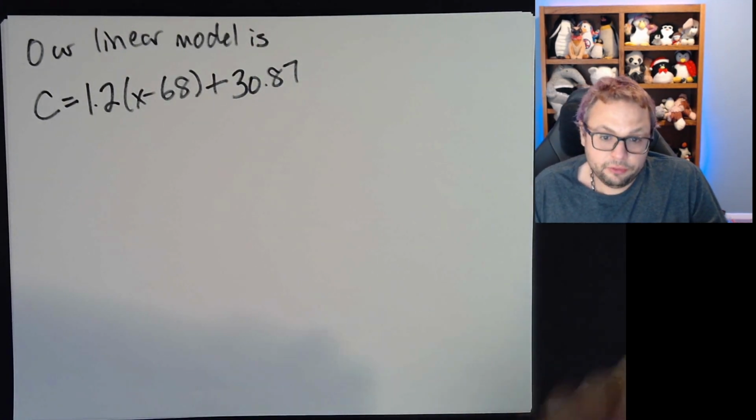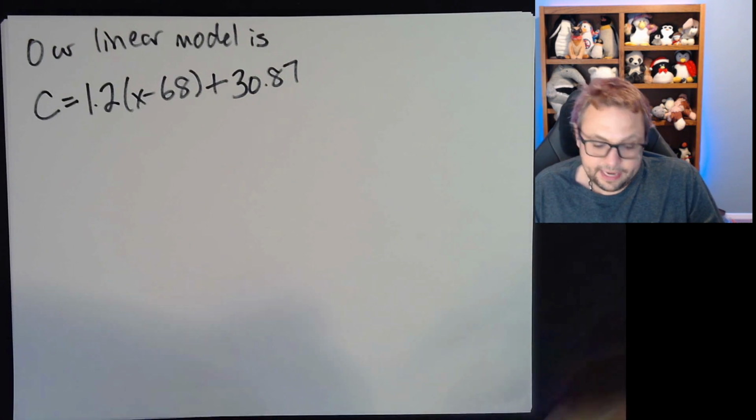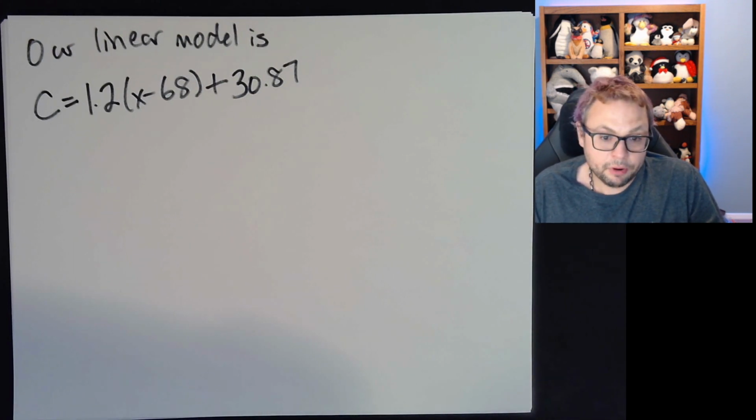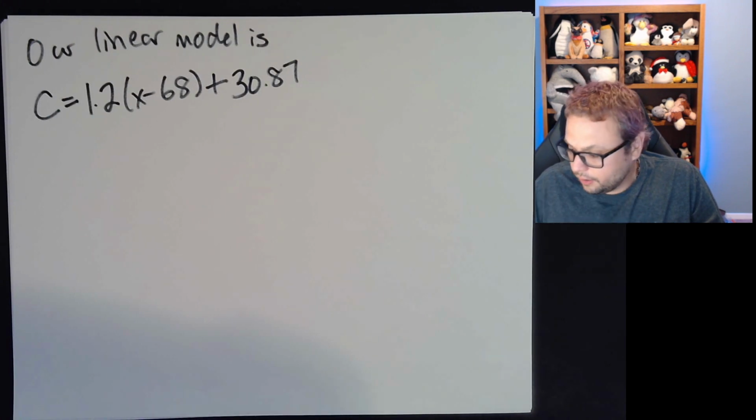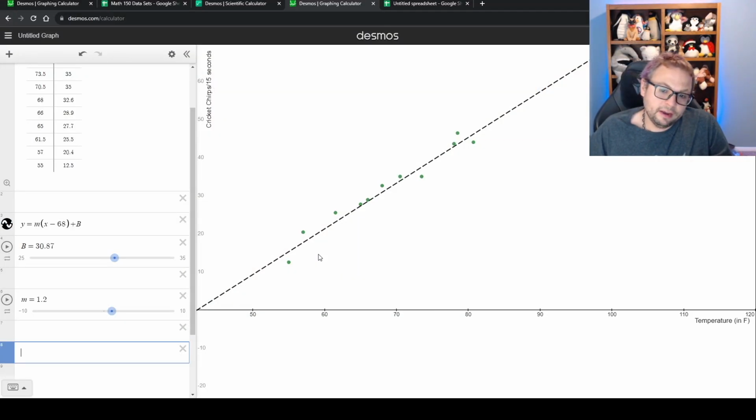And we can comment on how good the fit is. A perfect fit would mean the line passed through literally every point. Ours doesn't quite do that, right? This is not quite here. But I would describe this fit as pretty good. It passes through the middles of all of these various dots. That's all good. So you'll want to think about, when you're making a model, how good your model actually is.